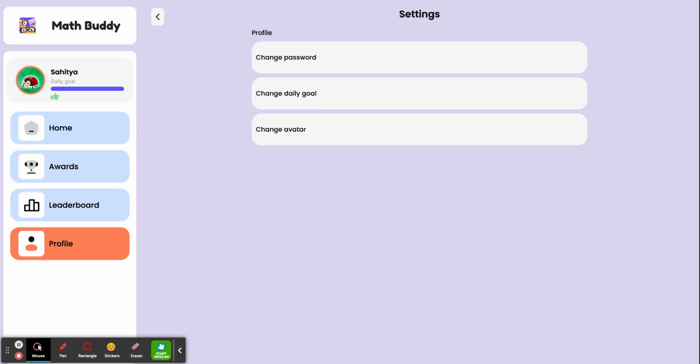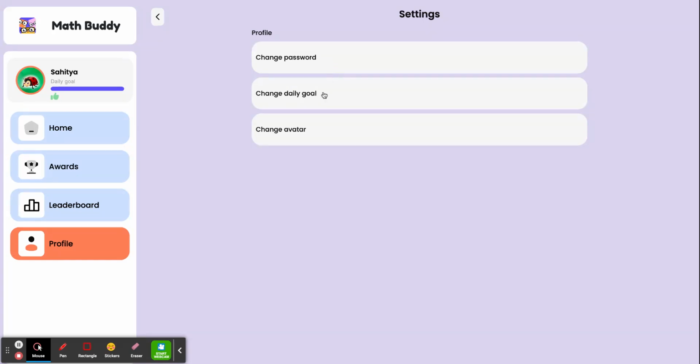So you can ask the teacher to reset, or you can email us at support@mathbuddyonline.com. Be sure to send your name, your class, and the school from which you are writing, so that we can access your account and set a new password for you, right? It will also help if you send your username along with this so that we can locate you very easily.